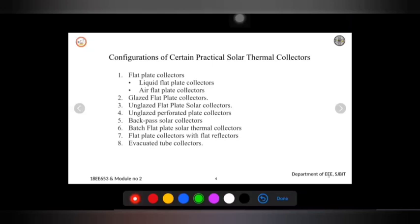If you compare it to the previous liquid flat bed collector, where the pipes will be present on the absorber, soldering or welding will be done. Whereas in this case it doesn't consist of any pipes, so hence we can say the weight is very, very less here. And the air based collector doesn't have a freezing or boiling problem. In the previous case, if you're passing any fluid there, there is a chance the temperature will rise because of a boiling problem, and sometimes due to extreme temperature the liquid present within the pipes may freeze also. That problem is not present in the back pass solar collector.